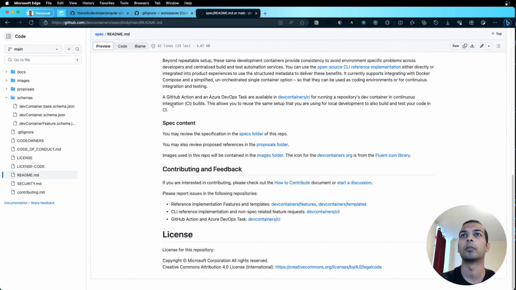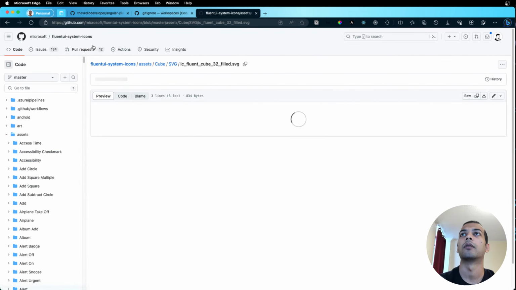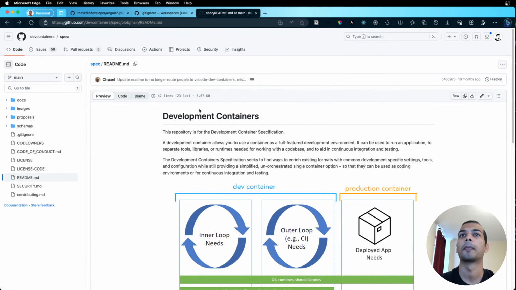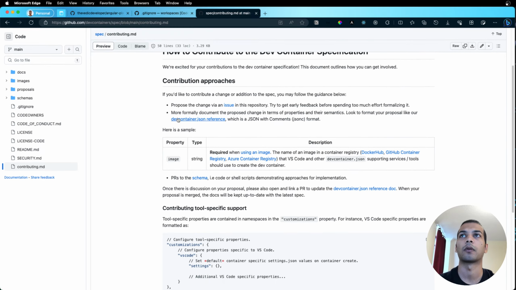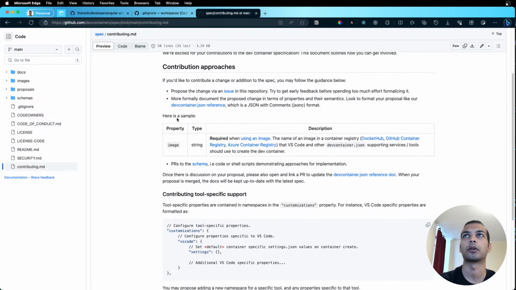Images used in the repo are contained in the images folder. The icon for the dev container is from the Fluent icon library. We are excited for your contribution to the dev container specification. This document outlines how you can get involved.